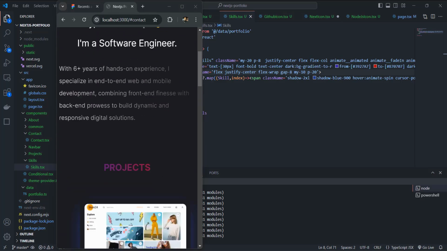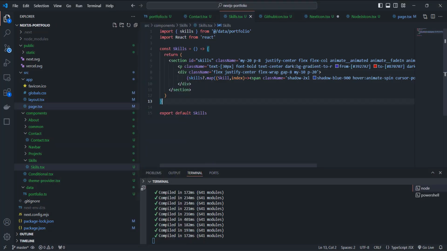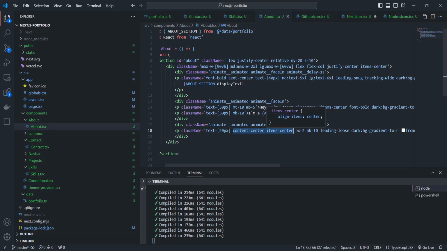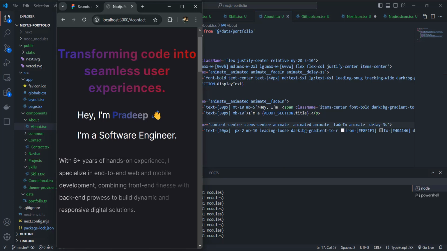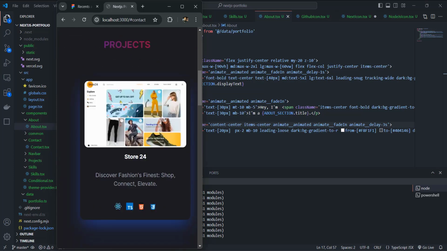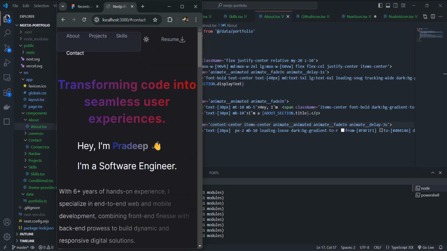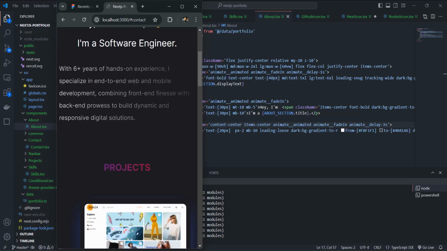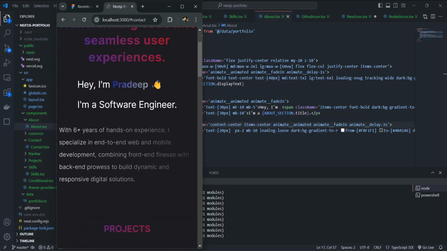Let's try to fix this description. So this is the description.